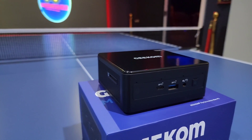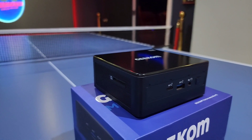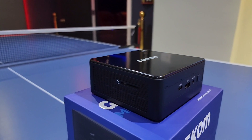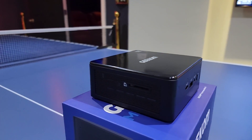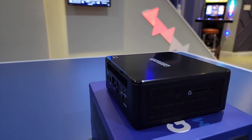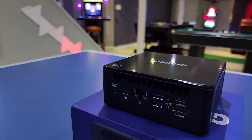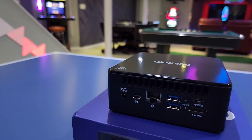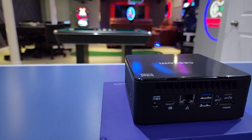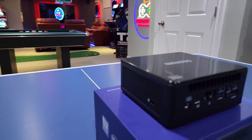Let's take a closer look at this. In the front you've got the power button, an audio jack, a USB 3.2 Gen 2 port, and a USB-C data port. Meanwhile on the side you've got a lot of venting for heat and an SD card slot. Around the back you've got another USB-C data port, HDMI, two USB 3.2 Gen 2 ports, Ethernet, and a mini DisplayPort along with the socket for the power adapter. The last side has more vents for cooling and a security lock.